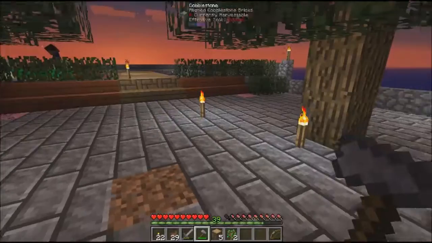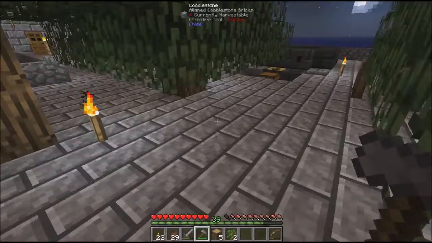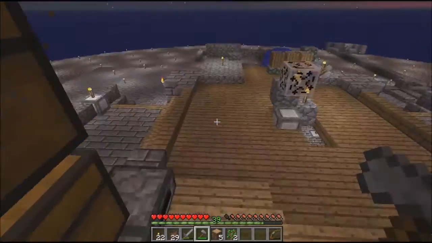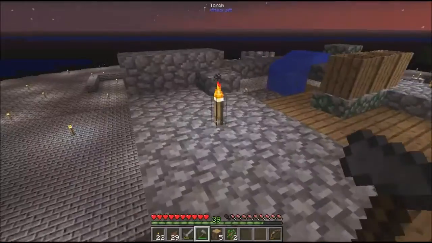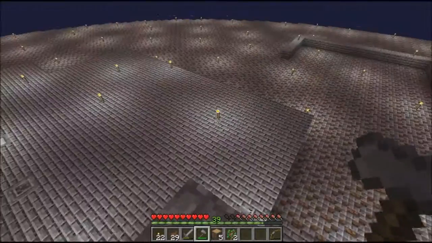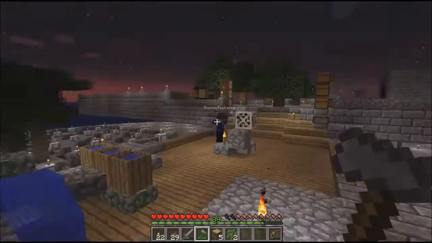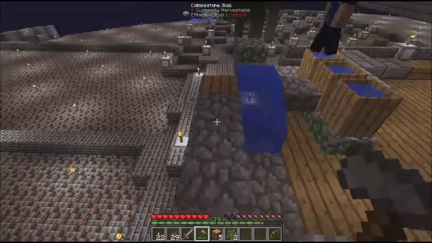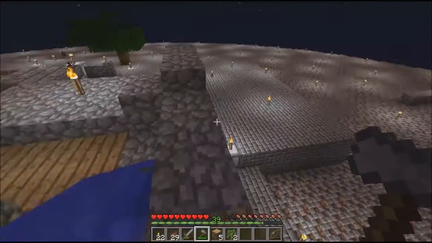Although I do have to say, we've come a pretty far way. If you think about it, this is episode 5, and we started on a 3x3 patch of dirt. We started on 9 blocks of dirt, and we have all of this. It's going to be our space station. It's going to be awesome.